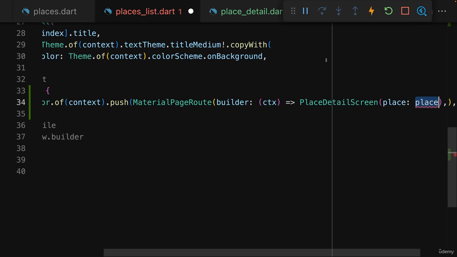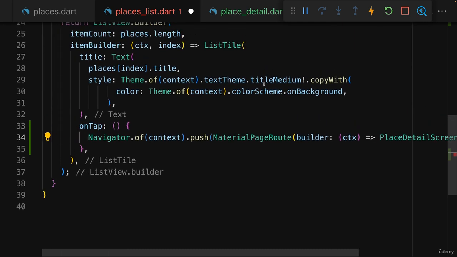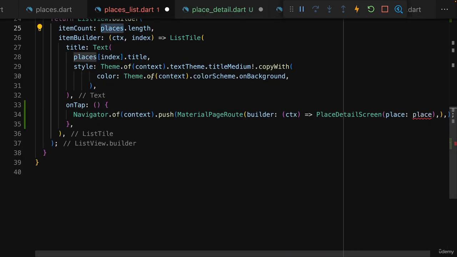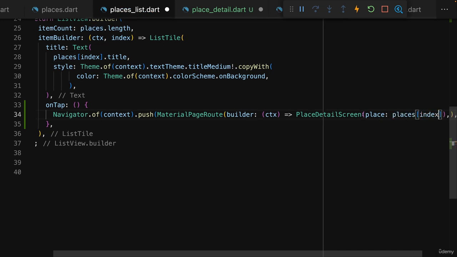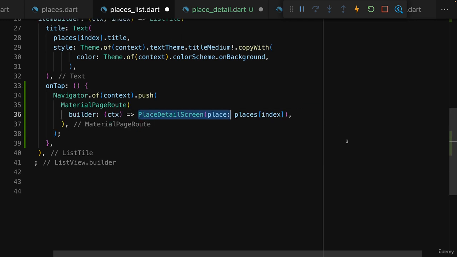And now we must pass in the place for which we want to load that place detail screen, and we can get that with help of the places for which we're rendering our list items, and then by accessing a specific index, which we get here from the item builder. And that then is a single place that should be passed to place detail screen.